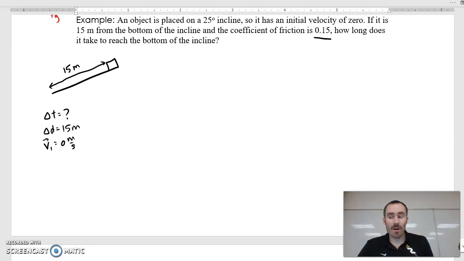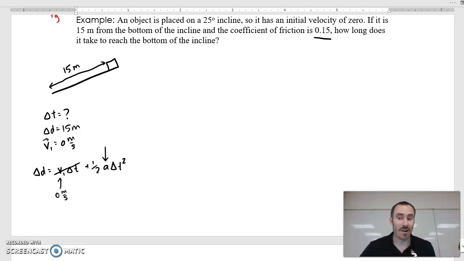So what I want to do is figure out the acceleration. Because if you remember, one of our kinematics formulas was like this: displacement equals v1 change in t plus half a change in t squared. And so if I knew the acceleration, I could solve for t, and it would be especially easy because v1 is 0 meters per second. And so that makes this whole term just get cancelled out. And so then solving for my change in time is far easier. I don't have to solve a quadratic or something like that. Though maybe there will be some that you will need to solve as a quadratic.